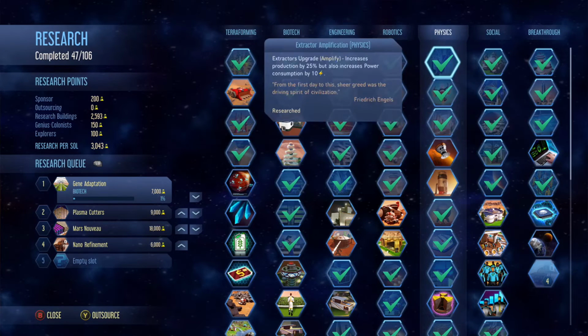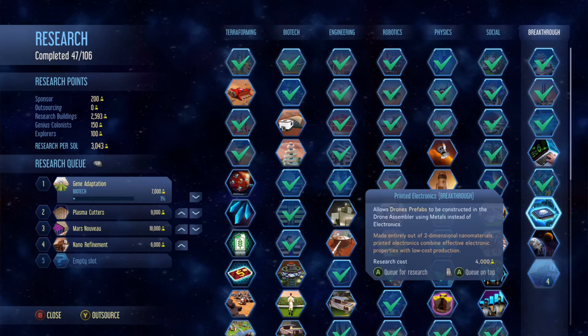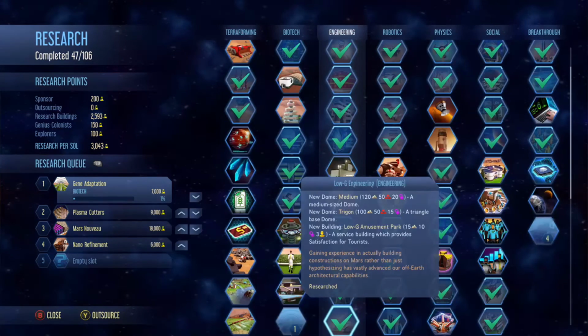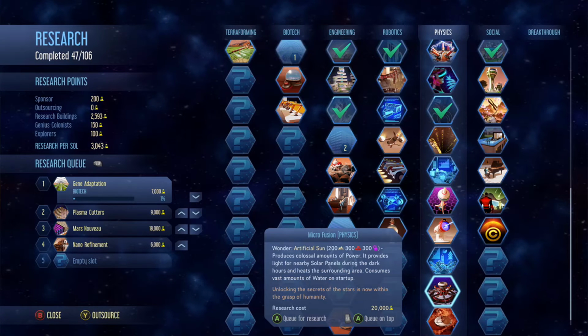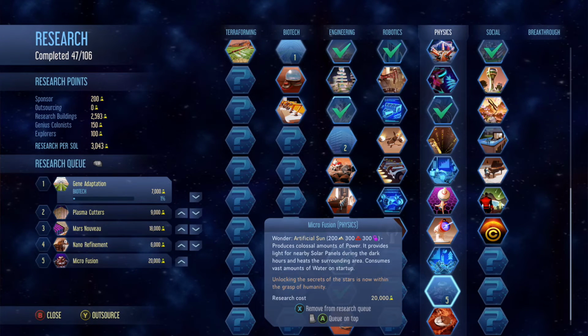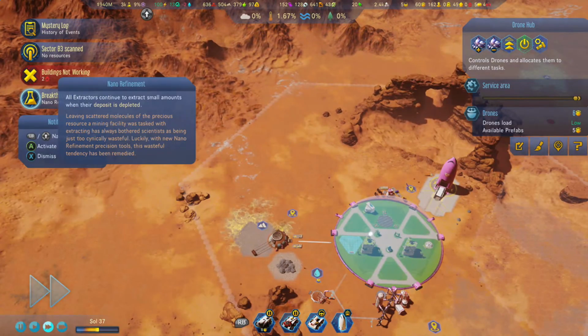And then what's our other breakthroughs here? That's not that interesting. Ooh, maybe it's time to start something that will give us a wonder. What do we got here? Oh yeah, good, artificial sun. I'm going to do this one. Artificial sun is like a big power producing thing, but it also happens to be one of the coolest looking things in the game. So let's get that added and see if we can get that built. Usually when you can build that, then you don't have to worry about it for power for quite a while.